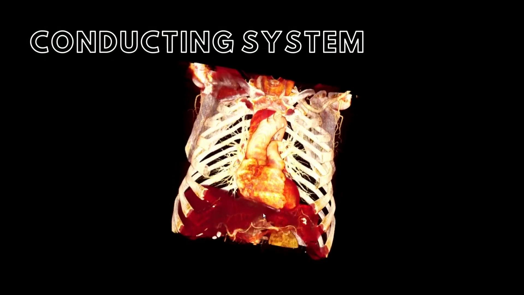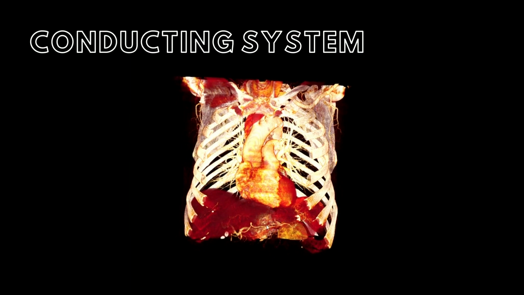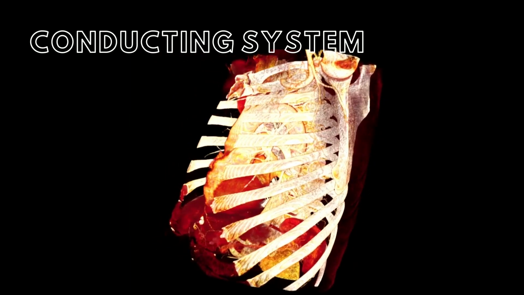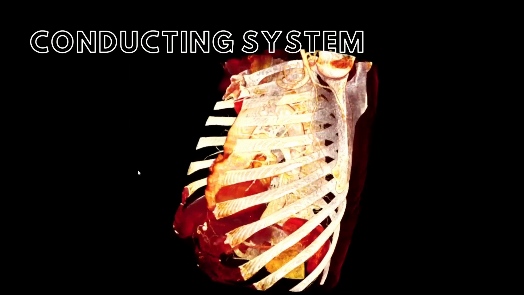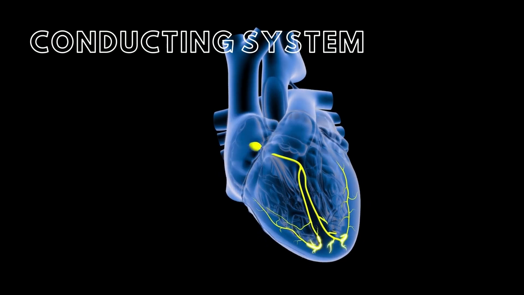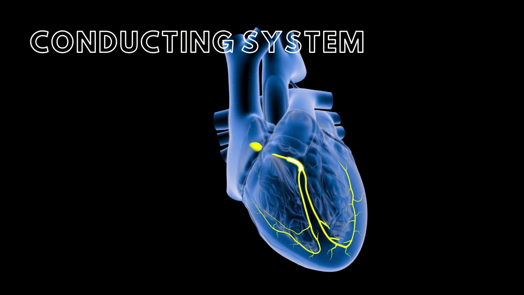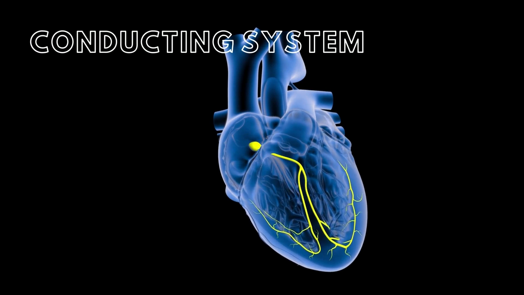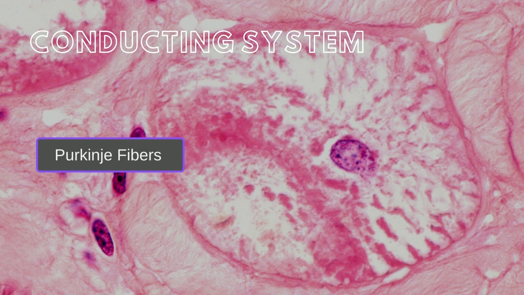The contraction and relaxation of the chambers of the heart are highly coordinated during the cardiac cycle. This coordination is accomplished by specialized cardiac muscle cells that comprise the conducting system of the heart. The sinoatrial node is located near the opening of the superior vena cava into the right atrium. The internodal tracts extend from the SA node throughout the wall of the right atrium, terminating at the AV node in the posterior inferior portion of the interatrial septum. The bundle branches communicate with small, specialized cardiac muscle cells termed Purkinje fibers, which are the terminal portions of the conducting system within the ventricles of the heart.